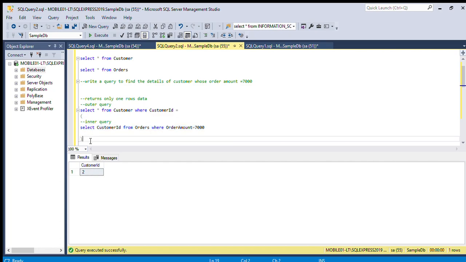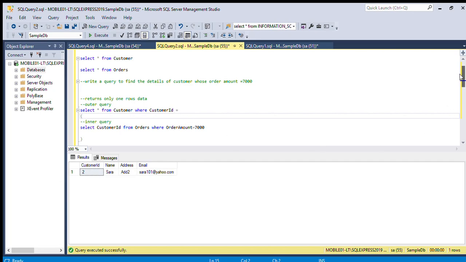You can just execute this query. Now we get the output using the subquery. This is the outer query, this is the inner query. First we execute the inner query and the output is passed to the outer query.